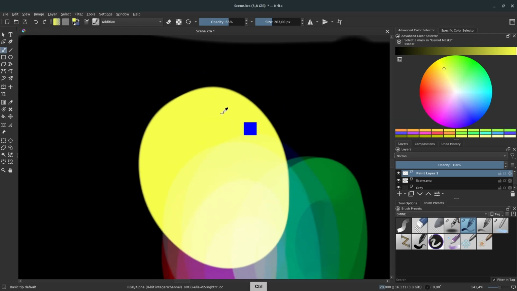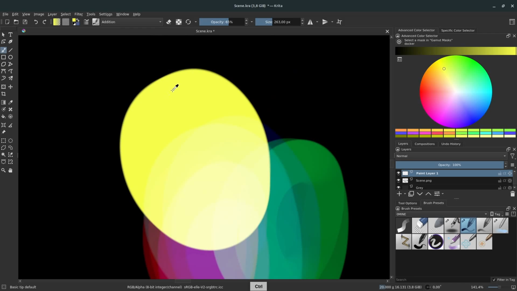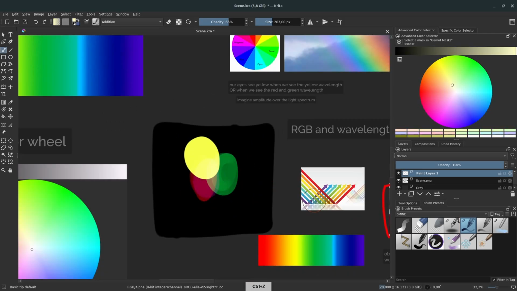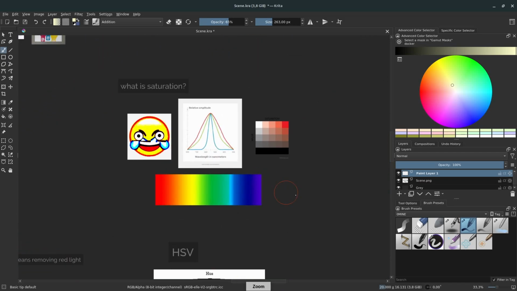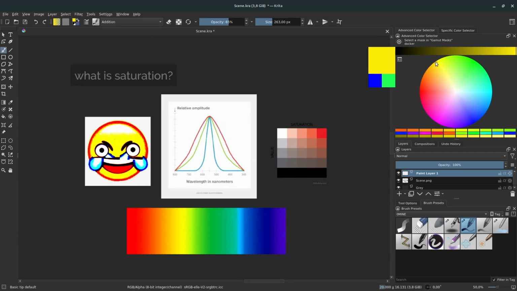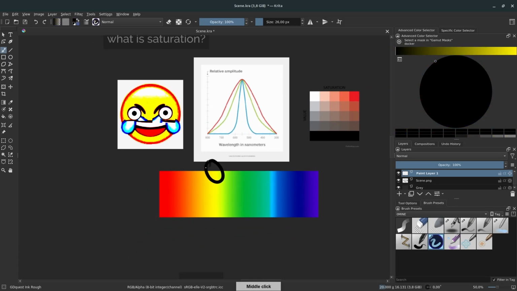What has happened here is that our yellow, what if we were to move down here? Let's look at this color wheel, what happens. Hey, huge success, it's moving towards white. By adding other colors with an additive blending mode, we have desaturated our yellow. So that's what's happening. To desaturate, you need to add more of the other colors, more white. Oh, that's big, yeah. More white. And to have it fully saturated, we want no other colors in there. We want just this yellow.